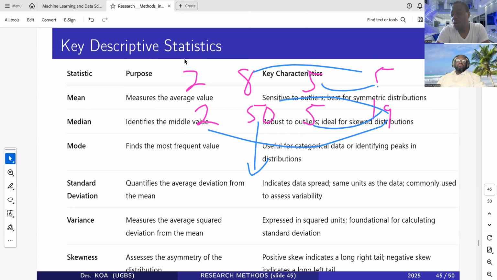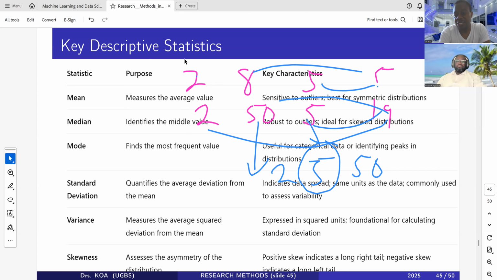Okay. So what do you do? What you do is that you take the median rather. To do the median, you need to arrange them in an ascending order: 2, 5, and then 50. And the median will pick the middle guy here, which is 5. Okay, who will agree with that?